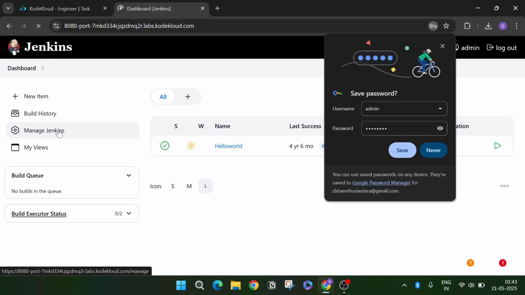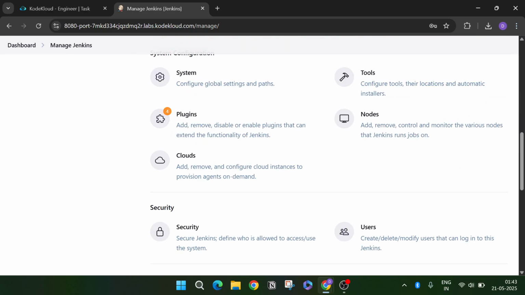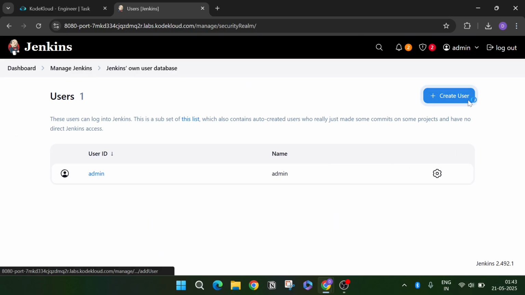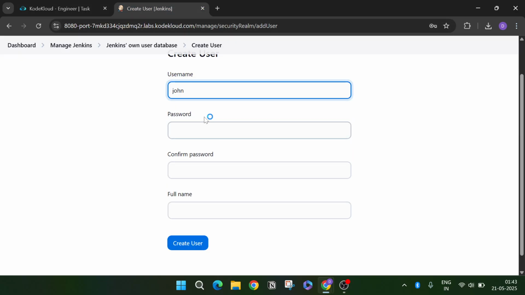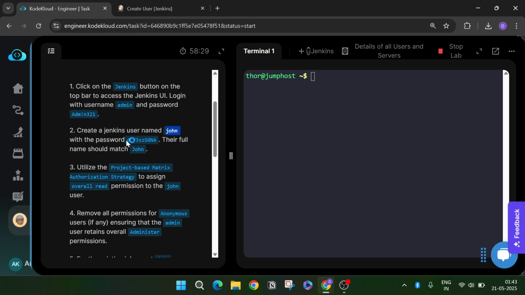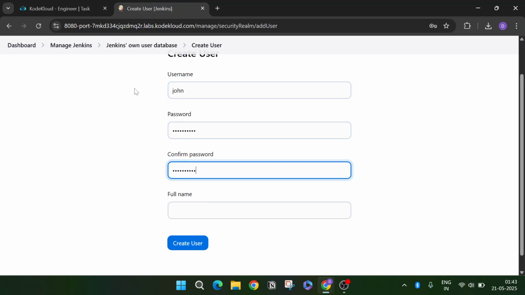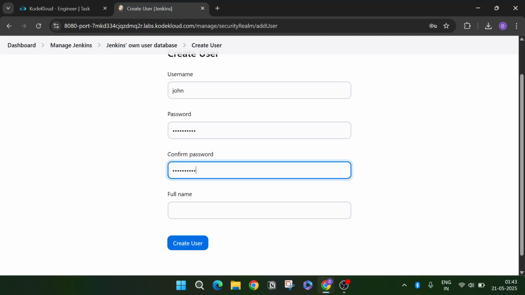Sign in, Manage Jenkins, Users. You have to create the username. Now they have changed the name to John. Password is this, paste, paste. Full name is just John.